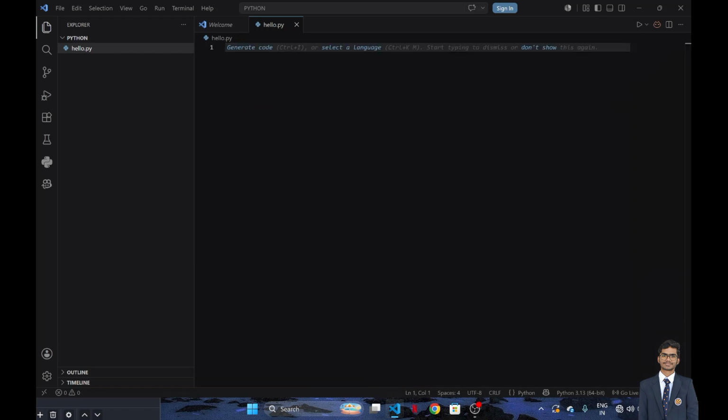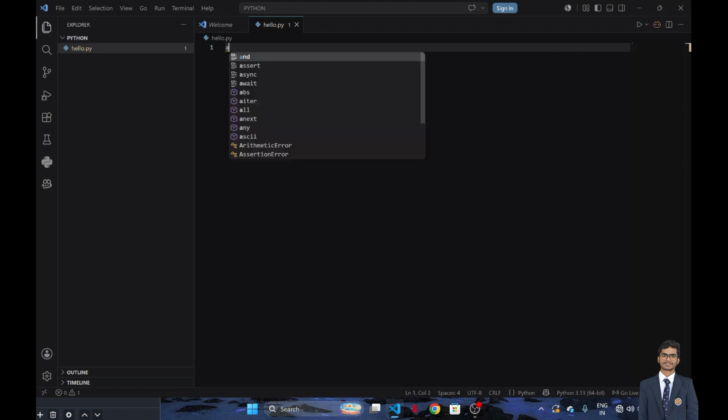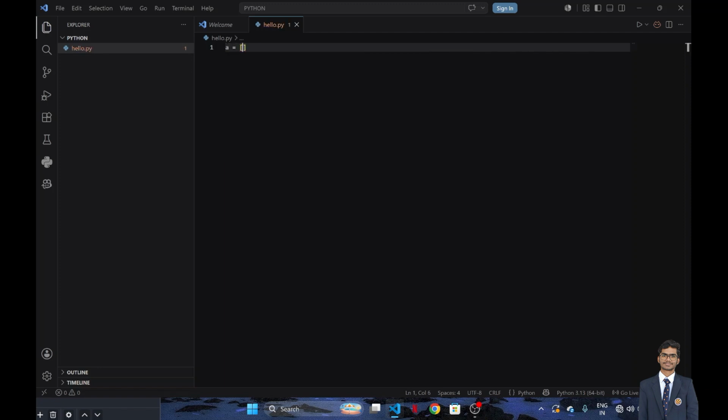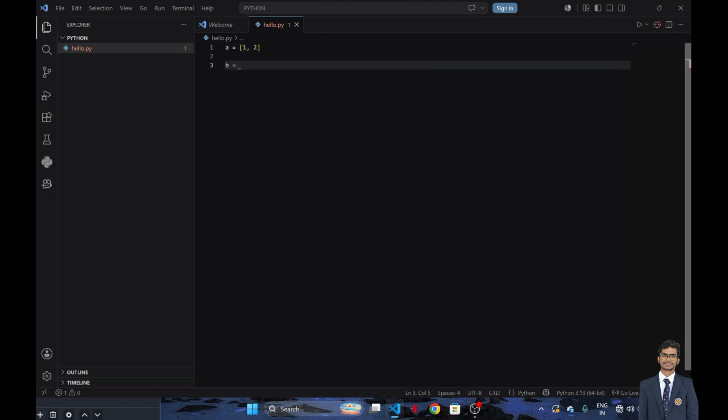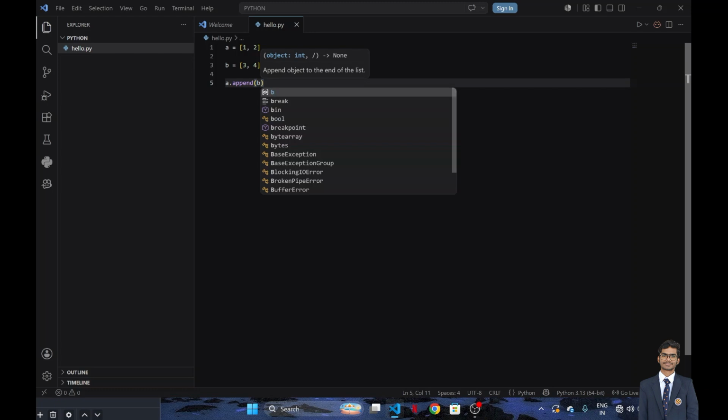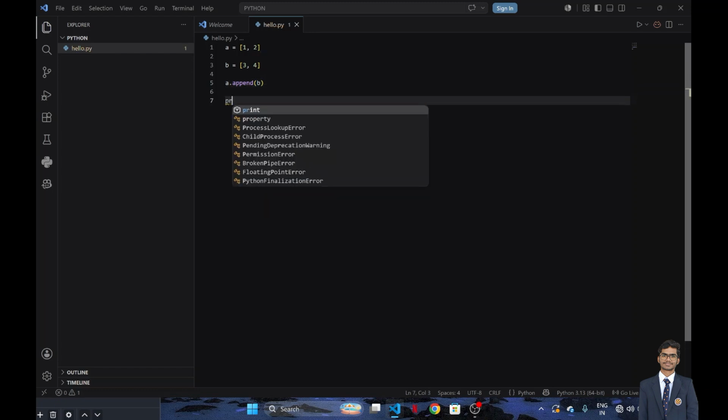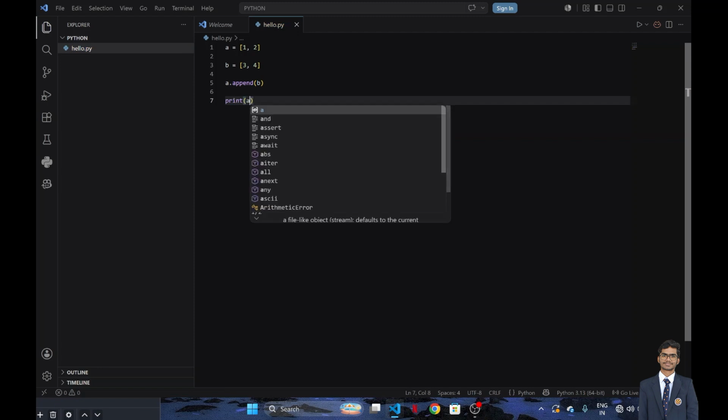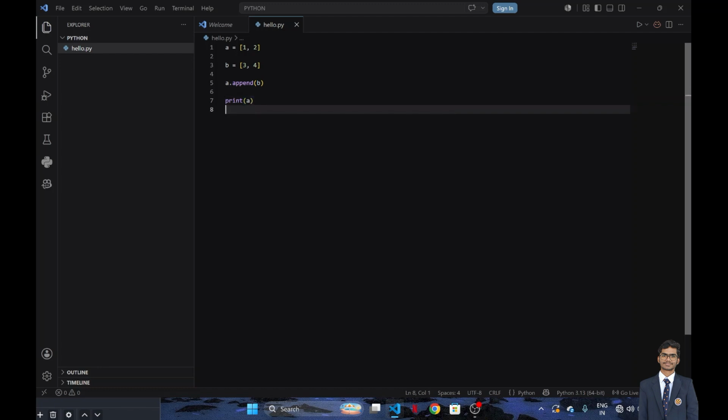Now, let's see the difference between append and extend. Let us write the program. A equal to 1, 2. B equal to 3, 4. Let's write a dot append of B. Print A. Now C equal to 1, 2.